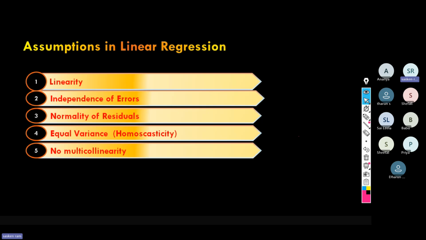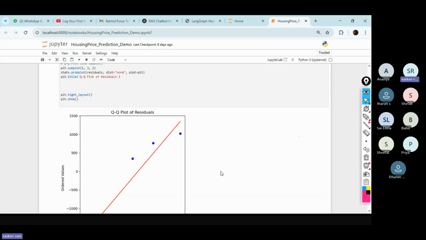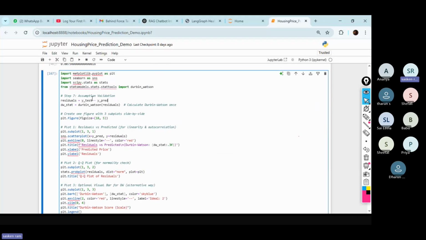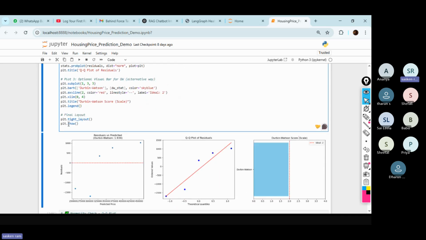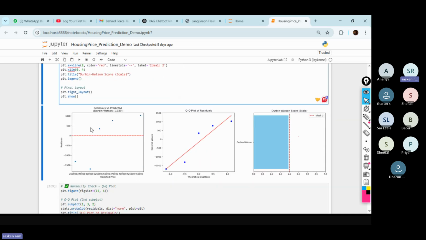If the variance inflation factor is more than 5, that means there is a variation in my model. So what I do, I just quickly go through the chart here. Look here, I plotted all the things here. There is a statistical package for all the 5 assumptions, and I just plotted it here.